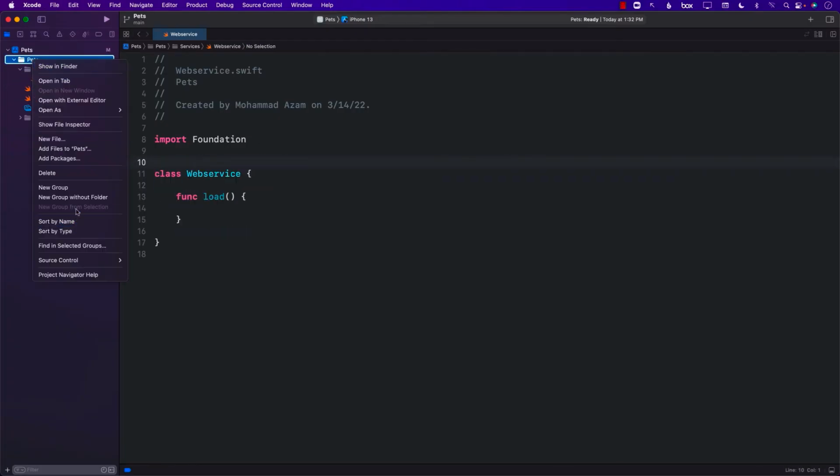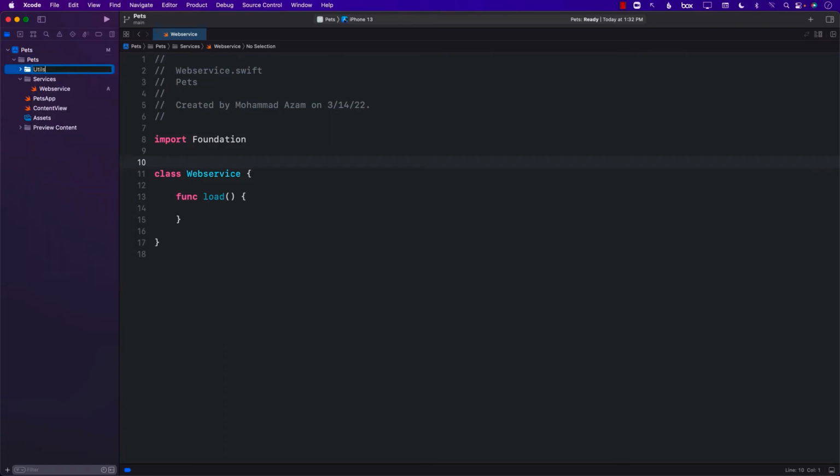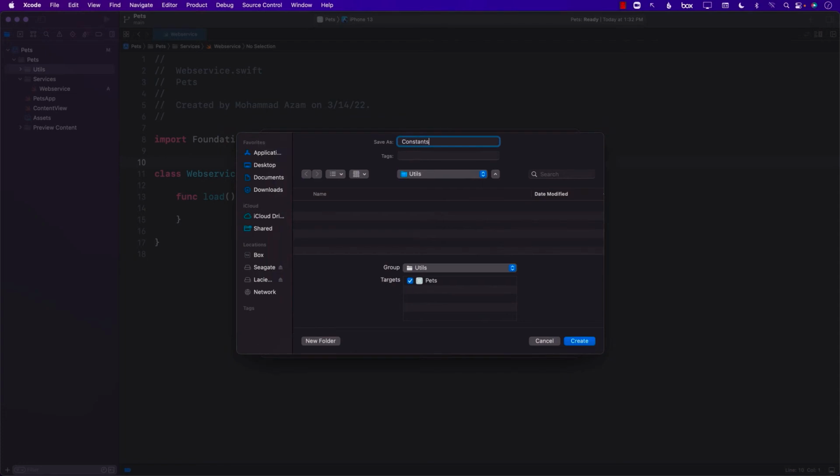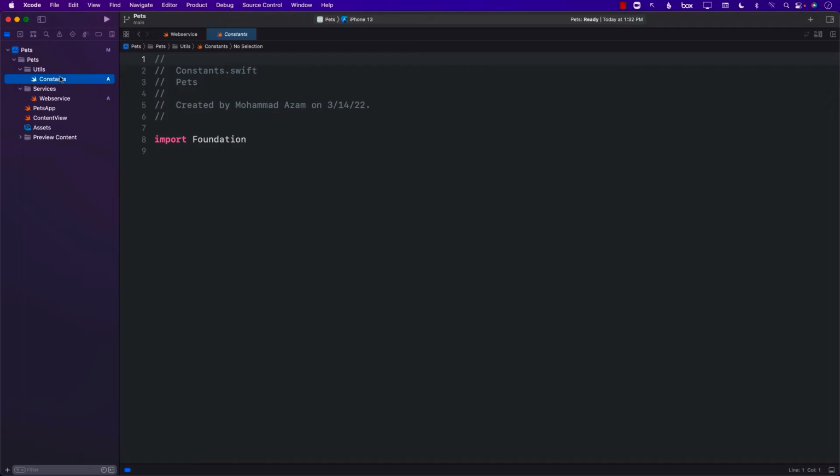All right. So I'm going to go over here into a new group. I will call this group utils. And we will go ahead and create a new file. And we will call it constants dot Swift, or it will already be Swift. Okay. Now we can go ahead and say constants. Okay.